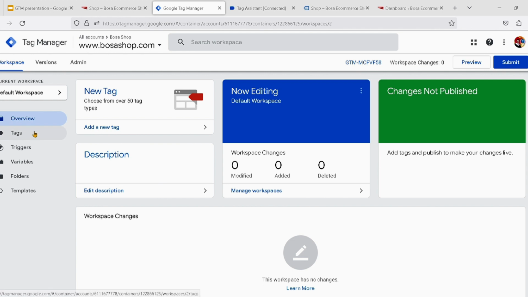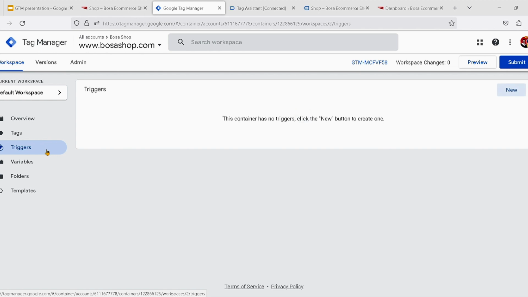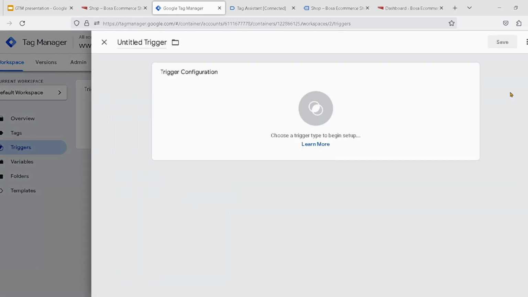So first we're going to start with a trigger. Okay, so let's click on the trigger section, and yes, it doesn't have any triggers, so the first thing I have to do is to create a trigger. Okay, so let's click on the new button, and yeah, you can give it a title of your liking.